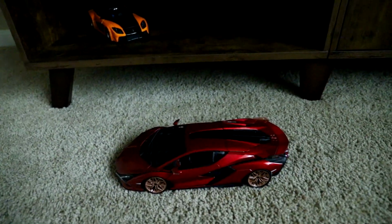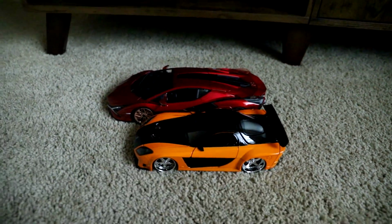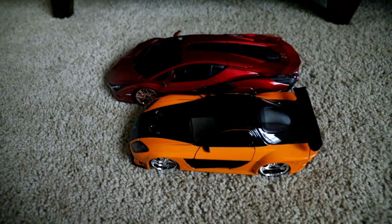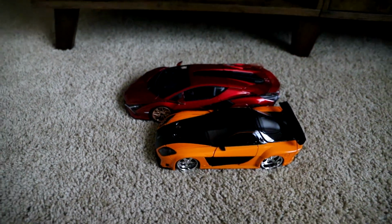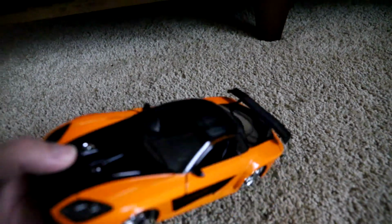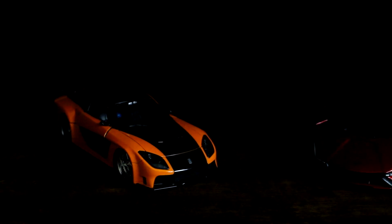But yeah, I do think that this is a 1:24, because if you look at the Scion and then you look at the Mazda side by side, it is significantly smaller. I know the Scion's a bigger car in person, but I'm almost positive it's a 1:24. So, yep, but there you go. It's not a 1:18, but it is the newest addition to the diecast collection. You can see there's the blue NOS bottle right there. I like that car a lot, so I decided I had to have it.